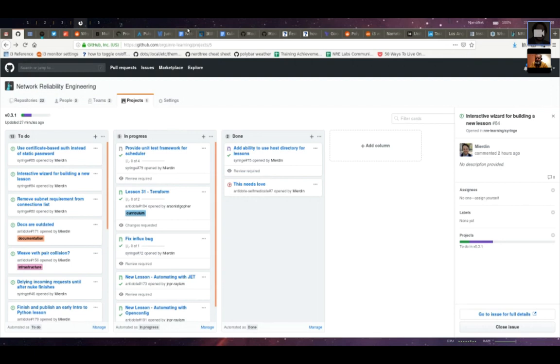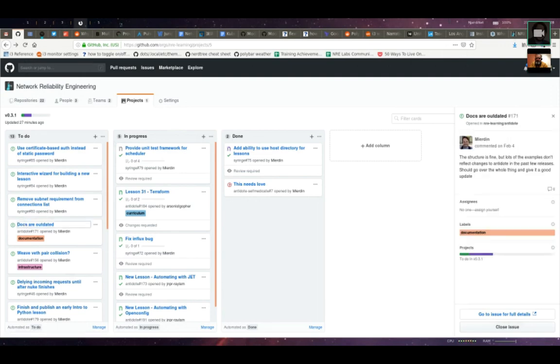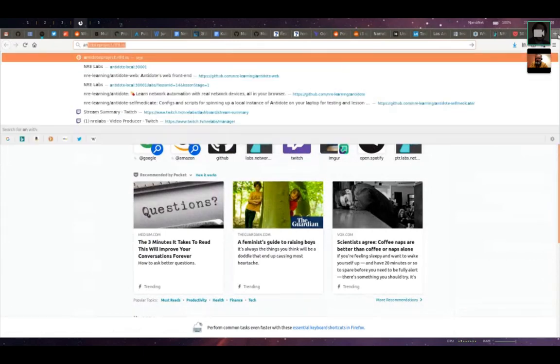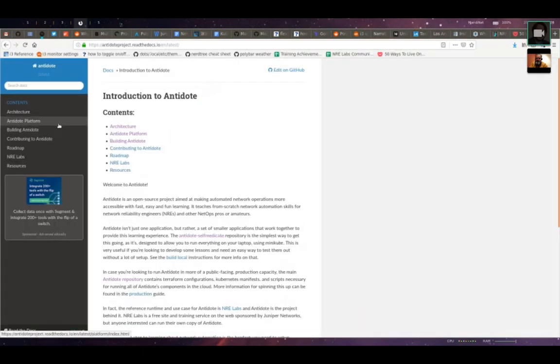But yeah, there are a few other things. One thing that I was working on a little bit last week, and definitely the week before, was all of the self-medicate docs. So I still have this issue open where I say the docs are outdated. I think the structure for the docs is good. I think that's fine right now. It's just that a lot of the content, if you look at it, is pretty old.